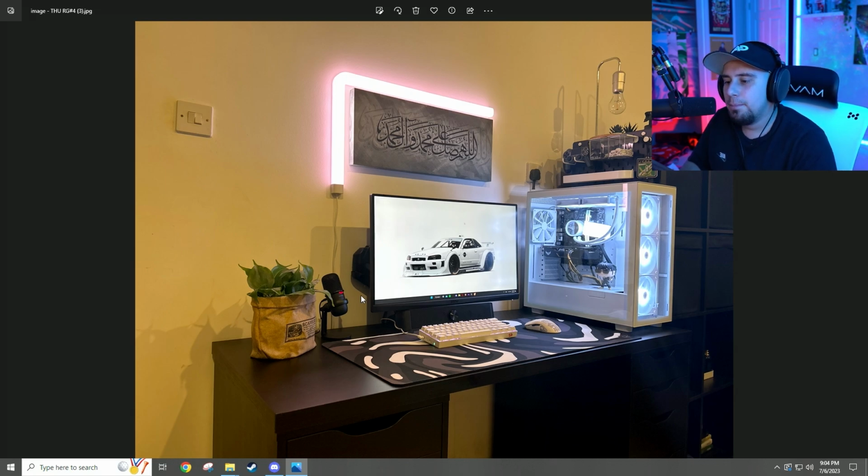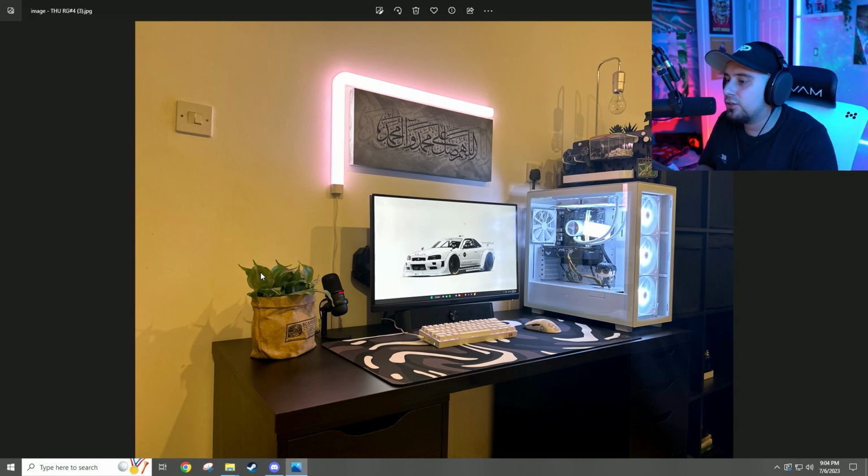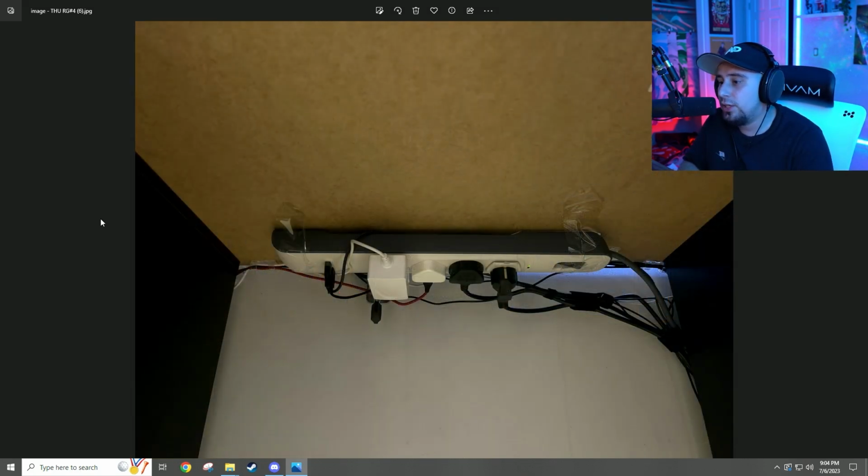I think it's unique, but the only thing I'm kind of upset about while looking at this is that the color scheme is really off. It's all black and white, right? But then you've got a plant in a bag that doesn't even fit there, and then you've got this lamp that's chrome when you don't really have any chrome in your setup. So it's very off in some spots. The best thing I would recommend is to maybe paint this white, maybe get an actual pot for this plant or something. But the cable management's great as well. You did a great job with this for what you had.